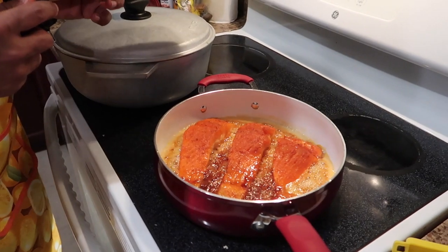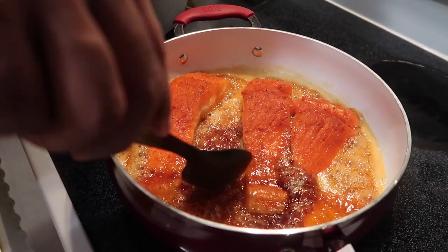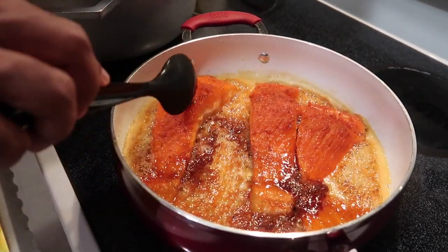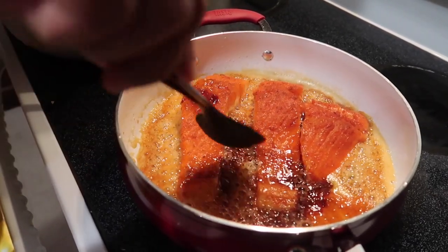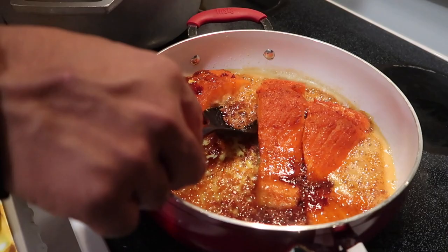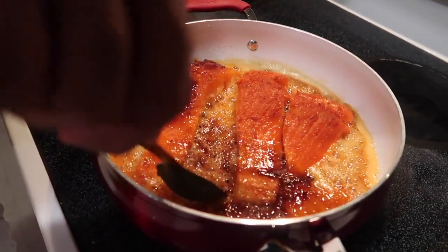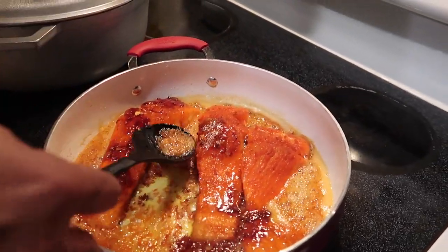So guys, I was gonna flip my salmon, but I'm not gonna flip it because I don't want it to break apart. What I am gonna do though is take some of the gravy and put it on top of my salmon. Cause remember, I'm gonna put it in the oven soon, so it will get evenly cooked. So you don't have to worry about flipping it. Just make sure that you put the gravy on top of the salmon like this. Yes, look at that.